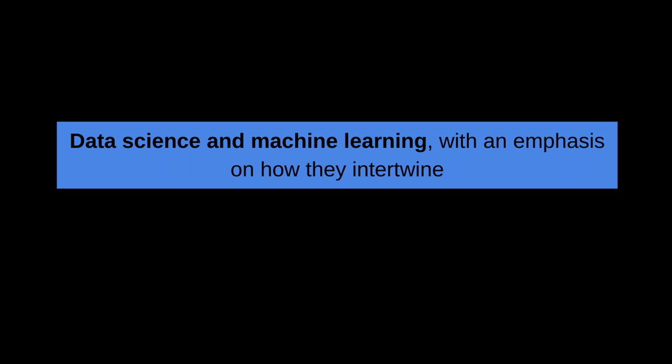Next part we're going to look at data science and machine learning with an emphasis on how they intertwine. So I've literally taken you through the process of whatever we're going to be covering in the future videos. But now I want you to understand these videos are going to be covering two sections, the data science part and the machine learning part. So how are they correlated? Which parts are specifically for data science and which parts now venture into machine learning?